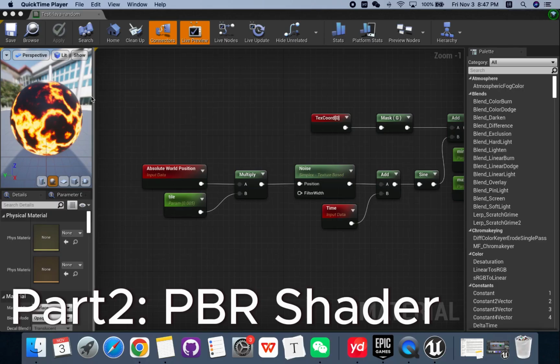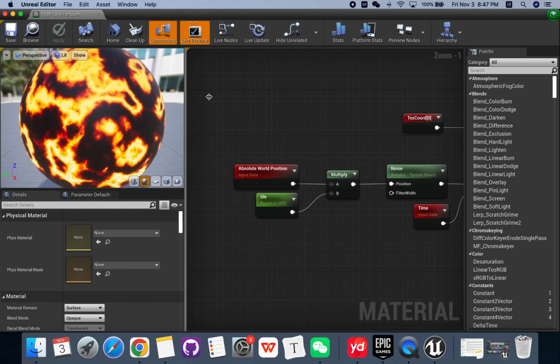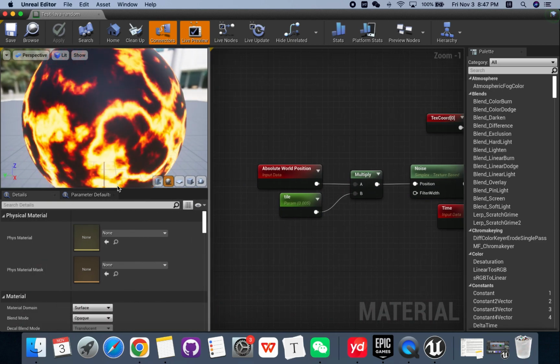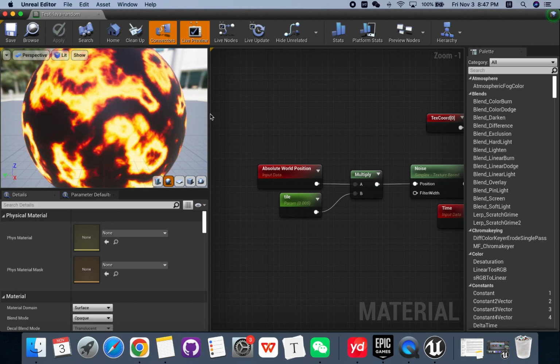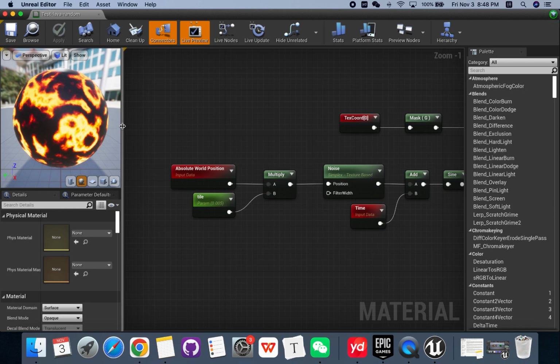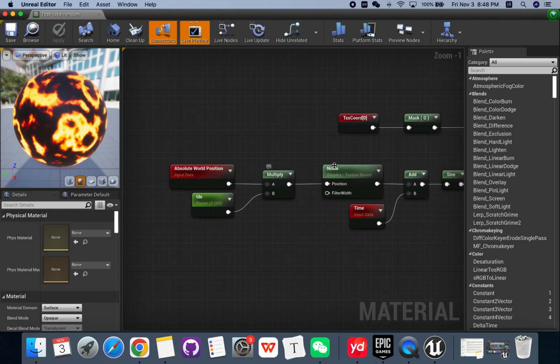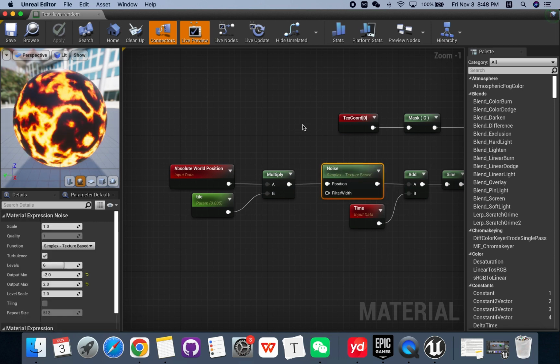In part 2, I made a lava PBR shader to implement random effects. Here I use a noise function to create natural random textures that simulate irregularities on the magma surface.